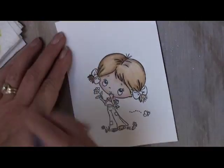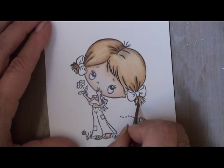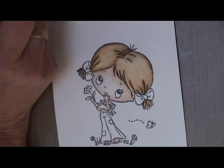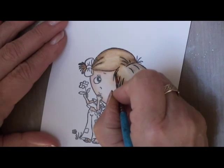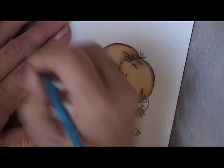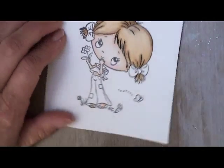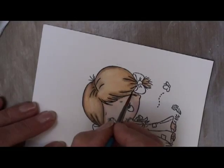And again, come down to where it would be shaded under the ribbon, and again just blend in with your brush. Now around the fringe, the fringe that goes around her face would also be shaded. So again, carefully with your brush, just add in those shade lines around the hairline, and then blend it in while it's still damp.